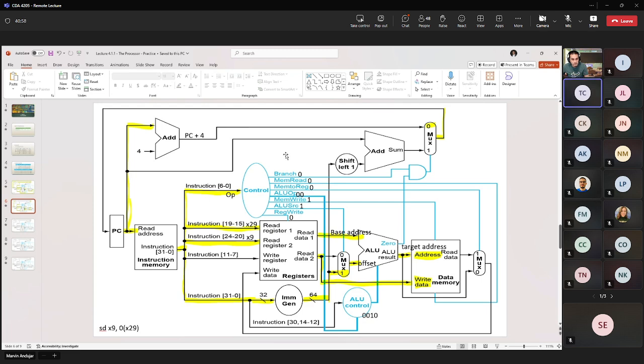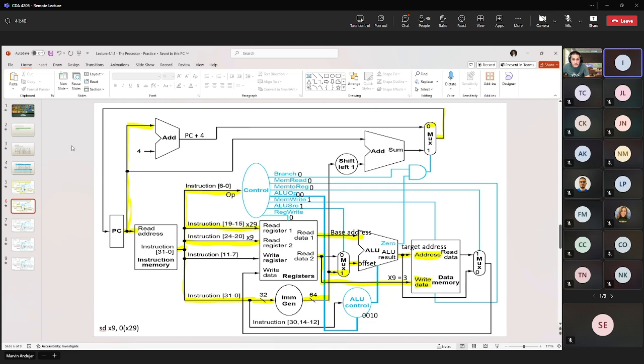I think we're missing the data from read data 2. Oh, we can do that too. So X9, they just say that's going to be a 3, right? So I'm going to say X9 is equal to 3 right here. So you can see where that 3 is coming from, meaning that the value of 3 is being held in X9. So I wrote it in this line here, right? So we know that now we just went to this target address, whatever that's going to be, and we're going to write 3 in that address. Questions about the store instruction?